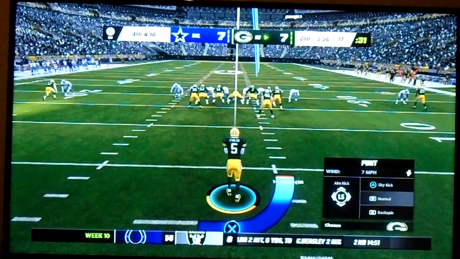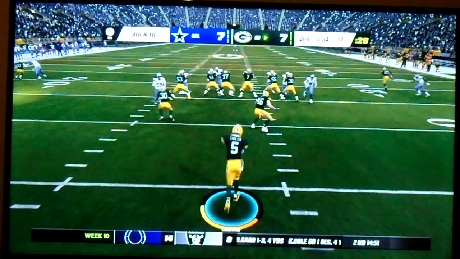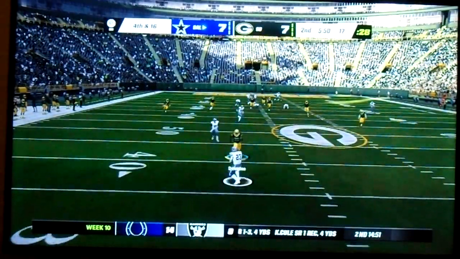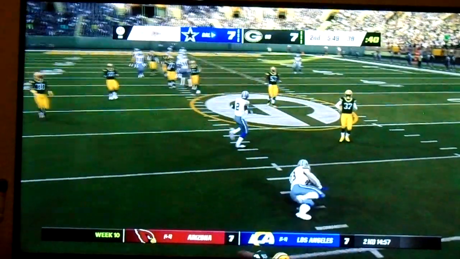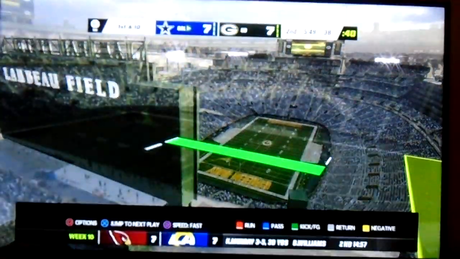And the wind's right in the face of our punter, number 5. I don't know who our punter is. I wonder if it's Pat O'Donnell, but that is not Pat O'Donnell. And here we go, no fair catch, and tackle right in the spot by Rasul Douglas. Hit tackle by Douglas, and they take it over at the 38.